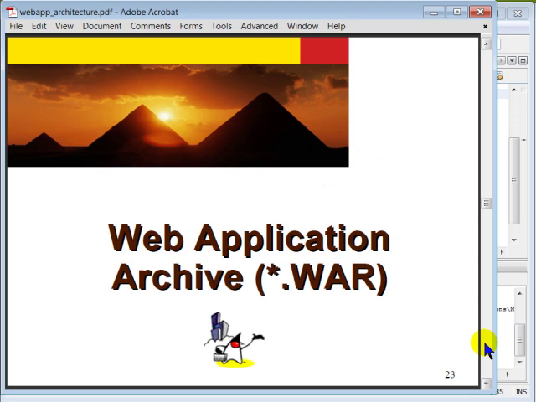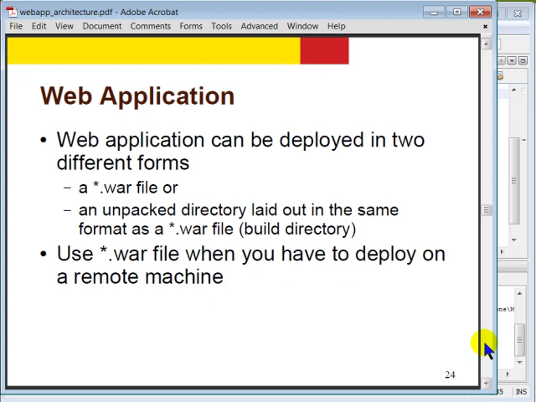Okay, so let's look into the WAR file, Web Application Archive, in a bit more detail. A web application can be deployed in different forms, as we talked about. It could be a WAR file, or it could be the exploded form, an unpacked directory of this WAR file.